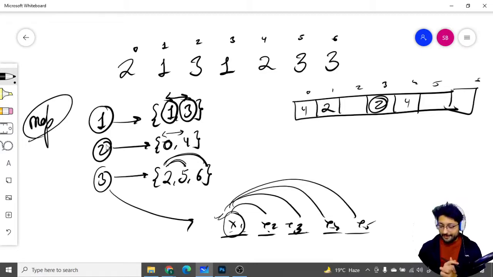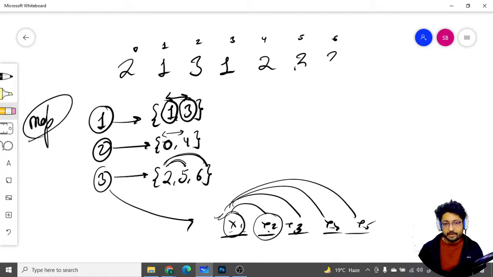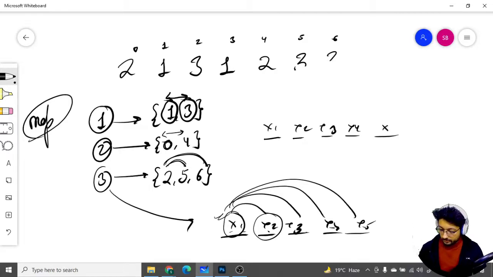Now I want to get the value for this. If I just remove it out, then it will become more clear to you. Let's remove this part. I hope you get the point of what we are doing here. So if you just draw one more thing, x1, x2, x3, x4, x5, then it is like this.